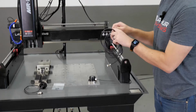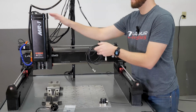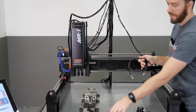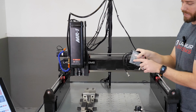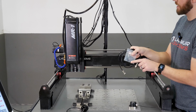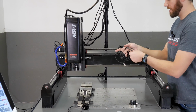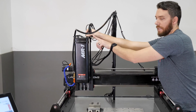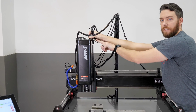Essentially what you do is you come to the MR-1 spindle cover. There are 3 holes in the top here, and we give you guys a plastic P-clamp and then a screw for threading into plastic. You take this end here and you're going to affix it using the P-clamp. It's just going to live dangled off to the side.